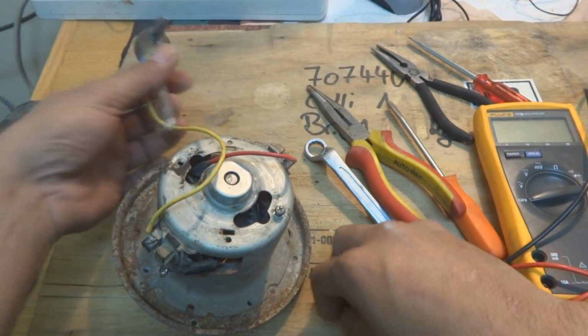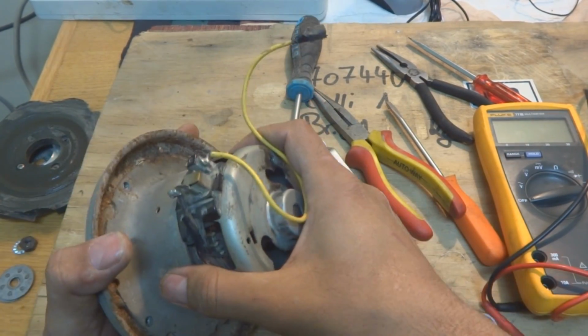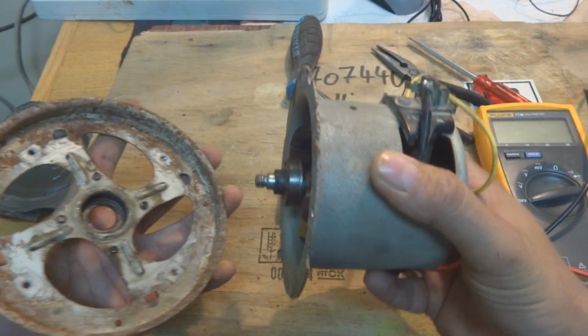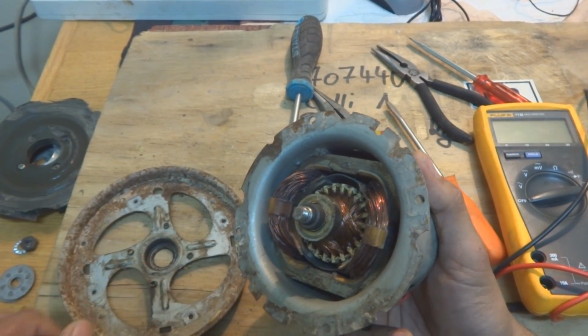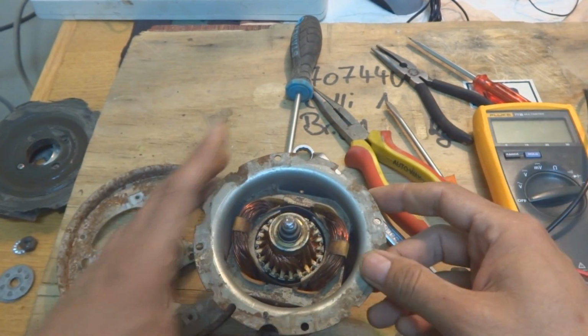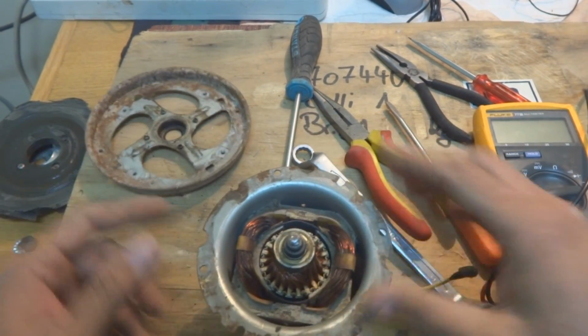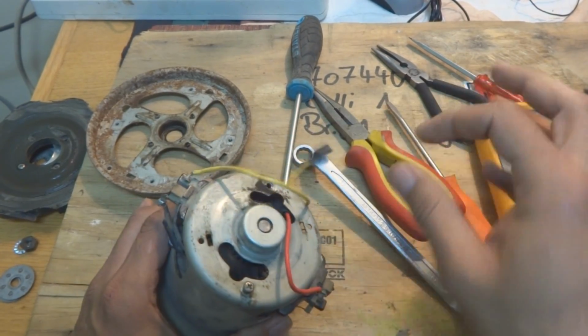Like this, and keep them aside, of course, to reuse them later on. And now I'm just bringing it off. Here you can see this is a bearing, and here is the end cover. This bearing was embedded in the end cover. Sometimes you need a little bit of hammering, but this time it was not needed.